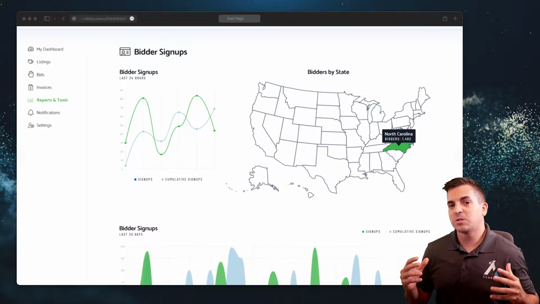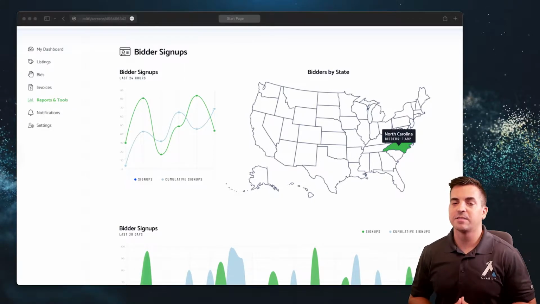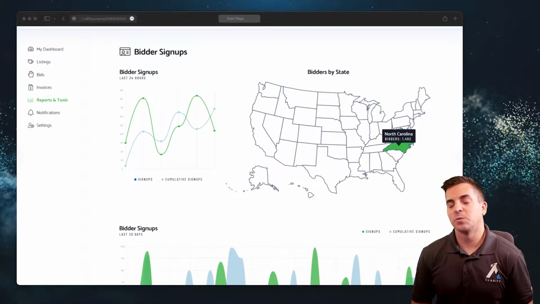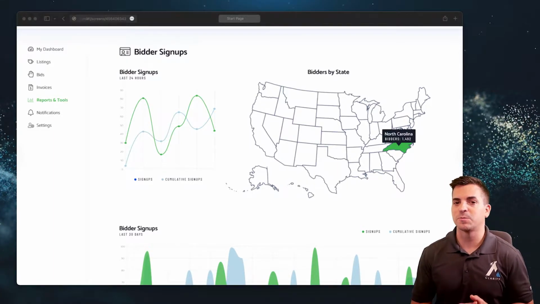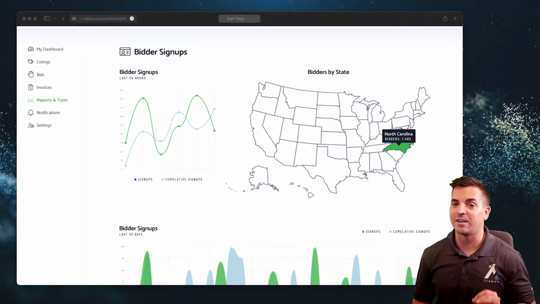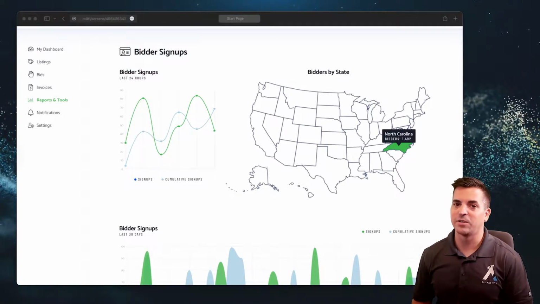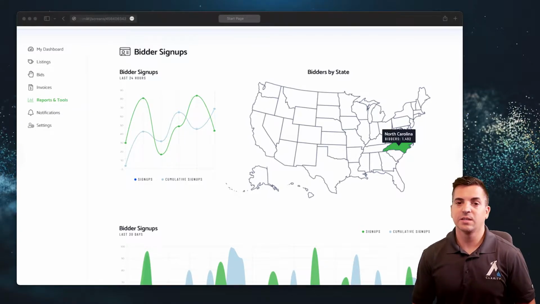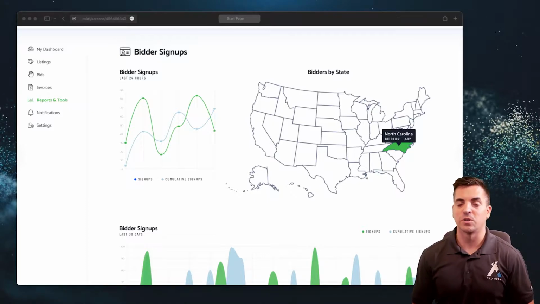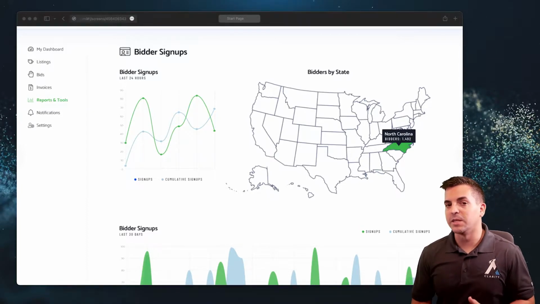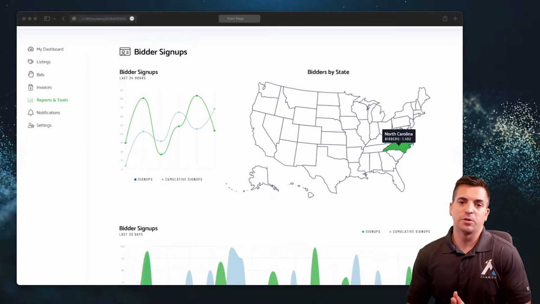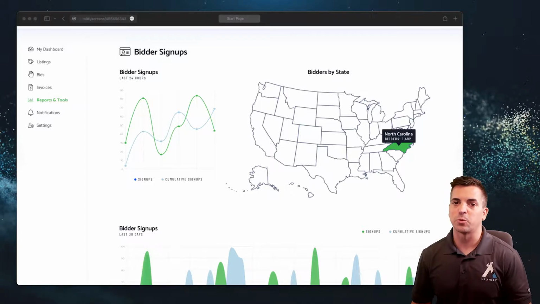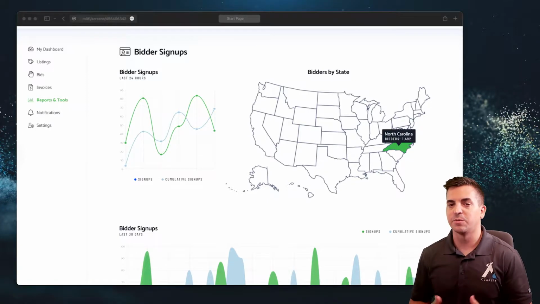They may also just simply be looking at trend lines, at graphs, maybe even a map, as we're seeing in this example. And ultimately, what we want to point out is that depending on your specific business model, there are probably a lot of insights and a lot of value that we can give to your sellers and to those who are listing to be able to provide auctions within your auction platform. Now, ultimately, depending on how you are growing your business, you may also want to take advantage of some very standard off-the-shelf reports and capabilities, but then cater some of them as well.